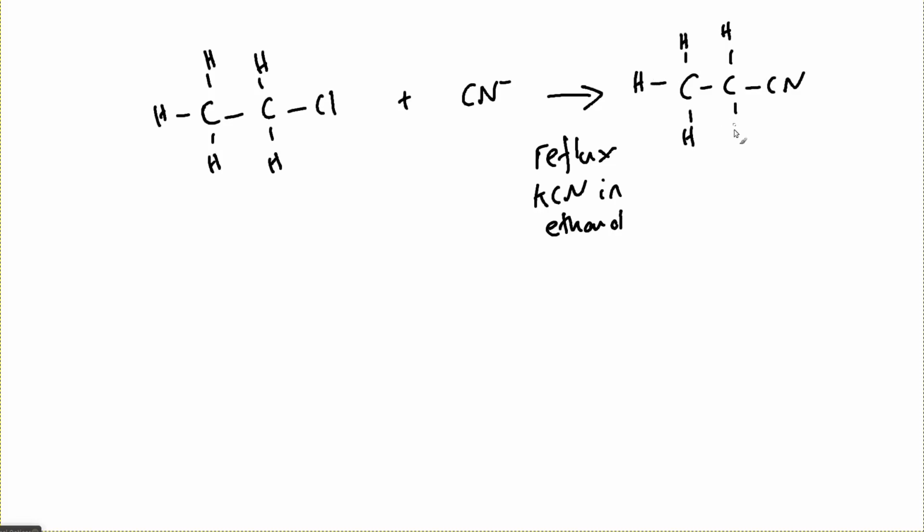Now that's called a nitrile. And in organic chemistry, that's a very useful reaction because you're actually extending the length of the carbon chain. You can see that whereas we had 2 carbons, we've now got 3 carbons in that chain, and then you've got a bond to the nitrogen there. So we would call that propanenitrile. And there we go. Again, nucleophilic substitution, this time substituting the chloride here for a cyanide.